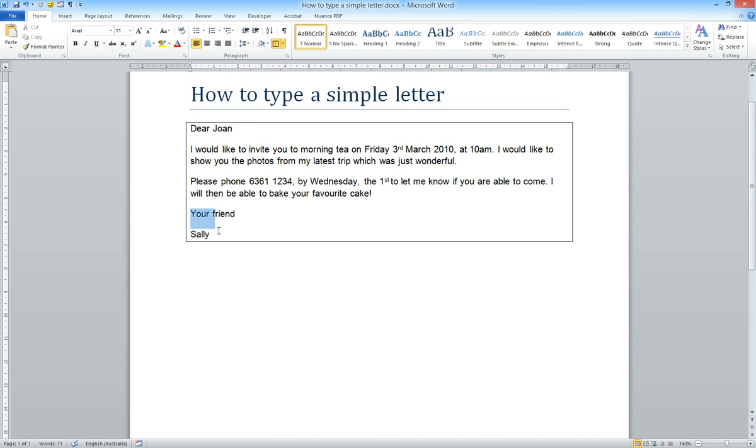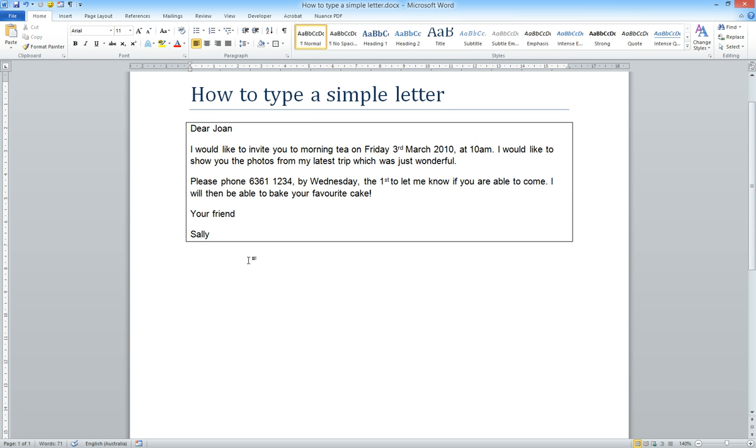And then the letter finishes with what's called the closing, and again there are blank lines between the body of the letter and the closing. Those blank lines are called white space, and they all help to make the letter easier to read. There's also a few other little features we'll look at when we type this letter that make it easier and quicker to type using a word processing package.